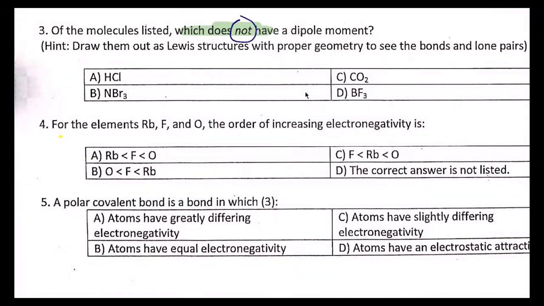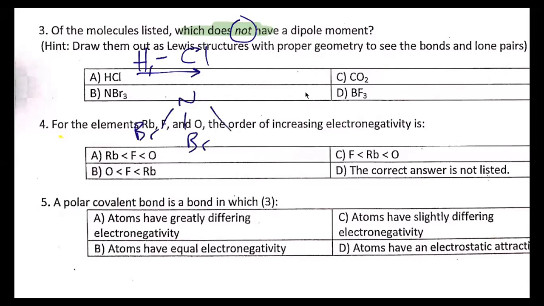Is that right? So let's take HCl for instance. This is actually a covalent compound. Which one of those is more electronegative? Cl. Right, so the dipole is going to be going that way. Is that right? Yes. And what about this one?